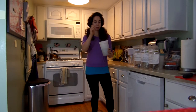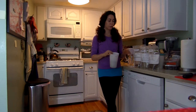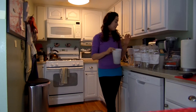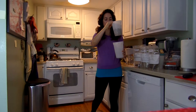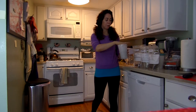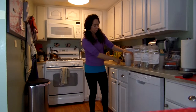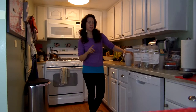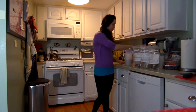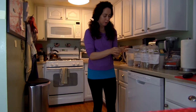You take your seed, you put it in — depending on what you're sprouting it'll tell you how much to use. For a salad variety, do a quarter cup seed, then soak it overnight with water. The next morning you wake up and the Easy Sprouter just drains — put it down, put your lid on, and let it sit until that evening. Then fill it up with water, let it sit for five minutes, drain it again. You do the same thing over three days: water in the morning, water at night, and on the third day when you wake up, you'll see a little sprout at the end.